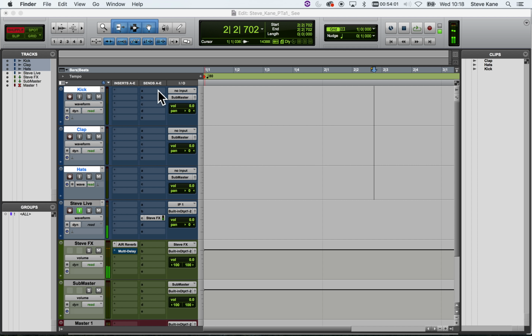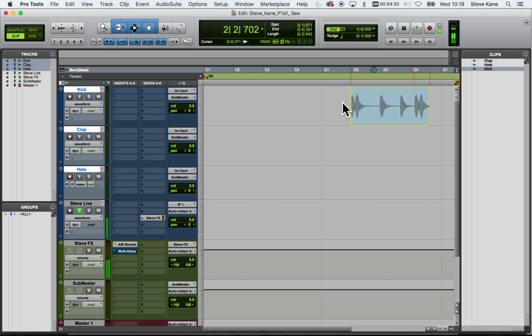All right, but here's what I'm going to do. We're going to jump down another teaching tunnel and learn about these modes over here. All right, so what I first want to do right here is get the slip mode going, right? We're going to grab the kick track right here and slip it out. Now, what this does is it slips around all of the samples, right?